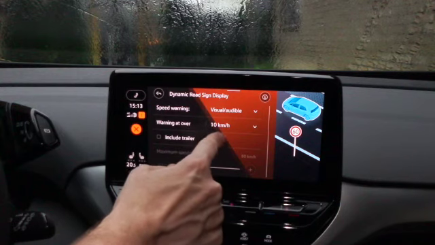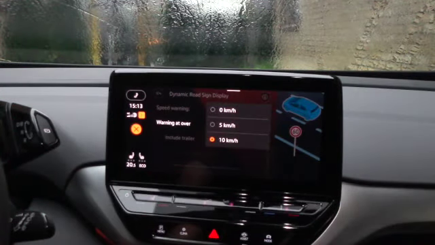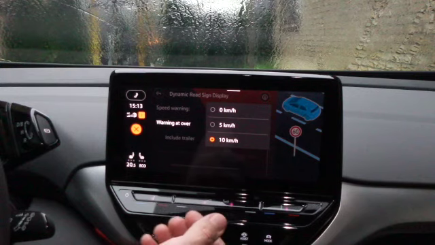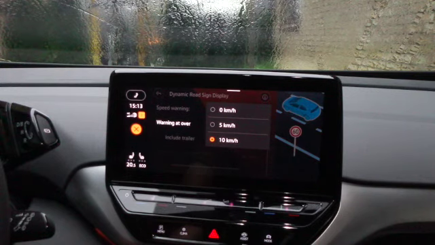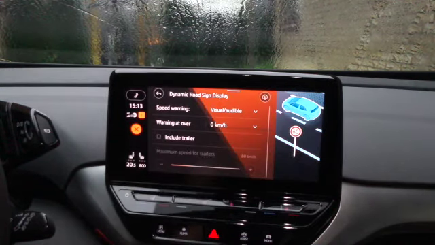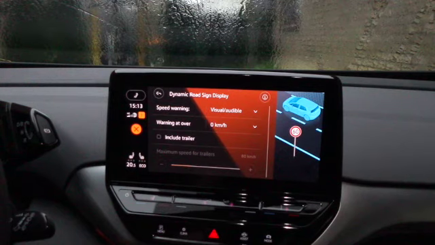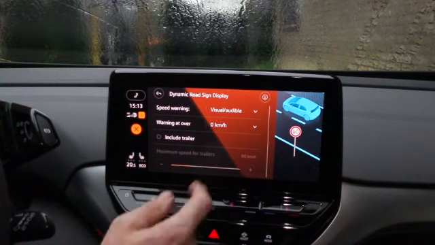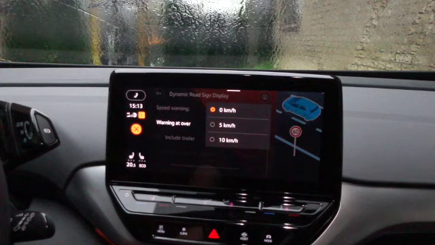If I'm driving too fast, I've put it on 10 kilometers per hour too fast, because it's really annoying. Every time you drive just a little too fast, if you choose this option, you get a warning on the screen on top of the steering wheel.